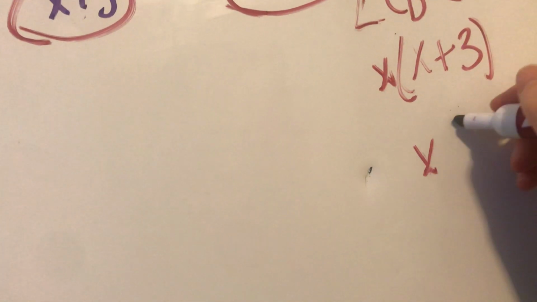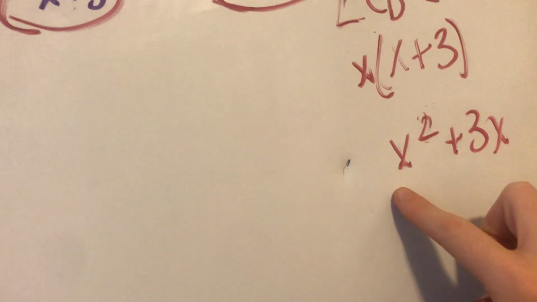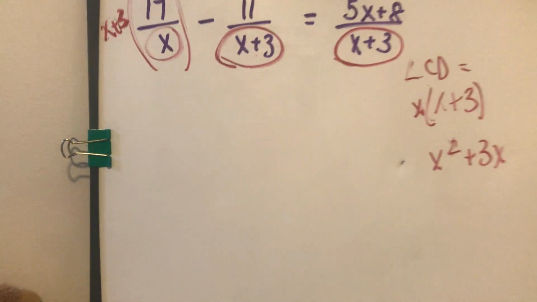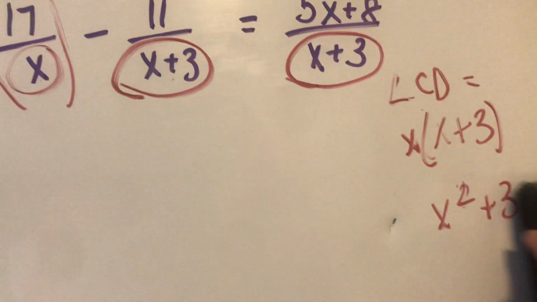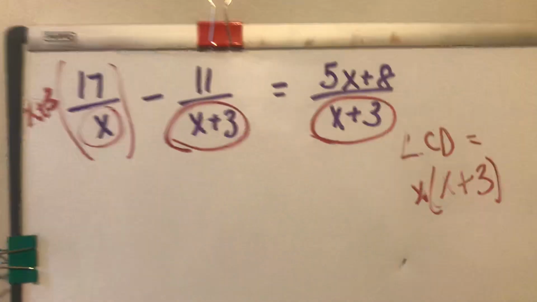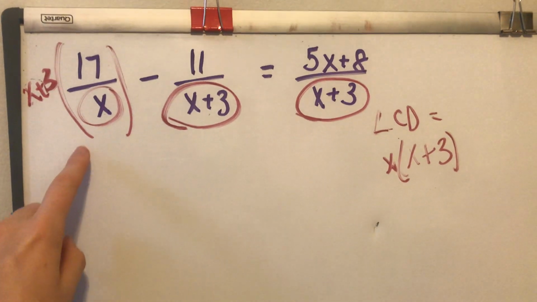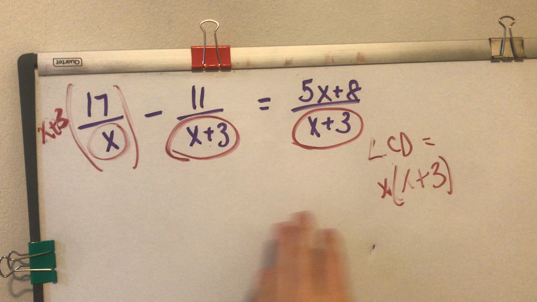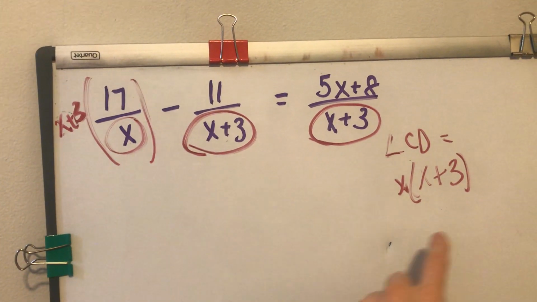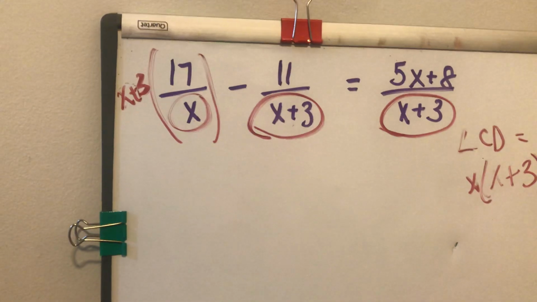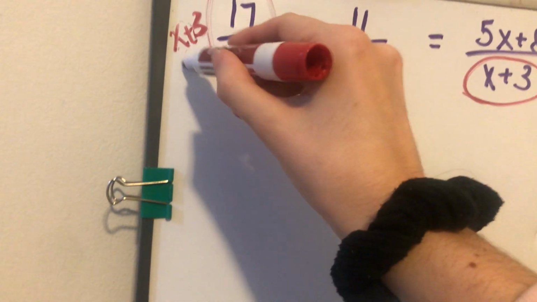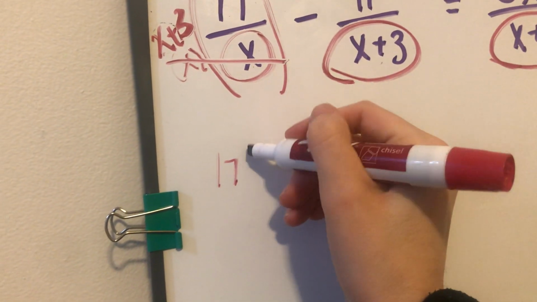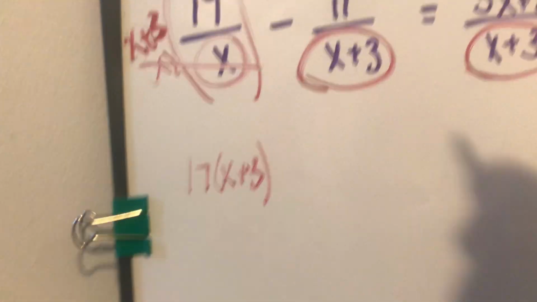Normally it's given to you like x squared plus 3x, and then you have to factor it and you get this. Here I basically gave it to you already factored. So I'm going to erase this for less confusion. Knowing that this rational expression already has an x, I'm looking at my least common denominator and asking what's missing. Since this has an x, what's missing is this x plus 3. So that's what I need to multiply this by. Your x's are going to cancel out completely. So I'm going to have 17 times x plus 3.